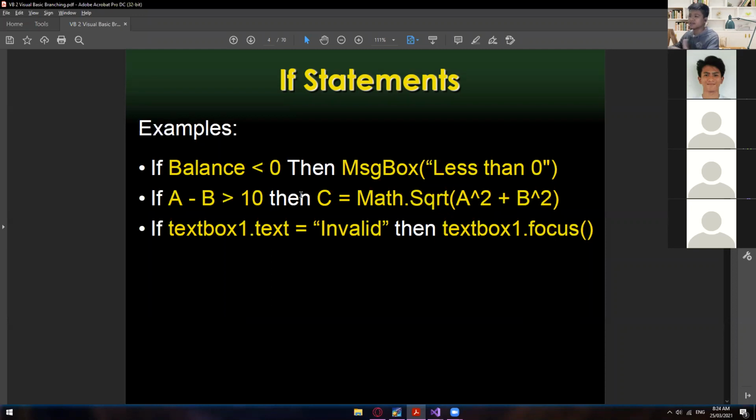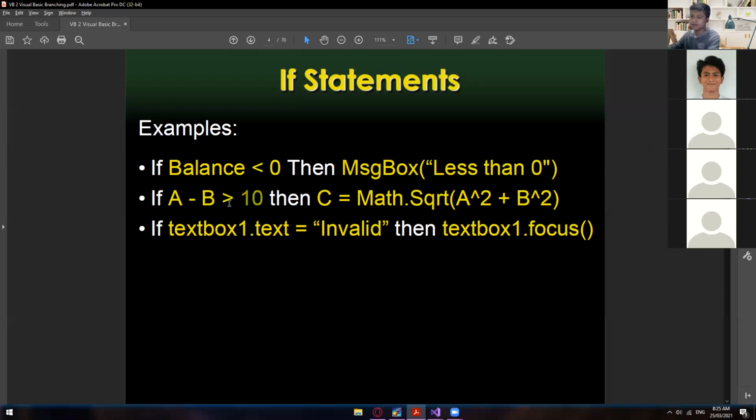Okay, so we have here some examples. Here's the thing: you don't need to analyze or know what the output is. This is basically just an example. We have here the condition and then the statement, the condition, the statement. Again, if the condition is true, if balance is less than 0, then this code will be executed. Simple as that. If this is false, then this will not be executed, or nothing will happen.